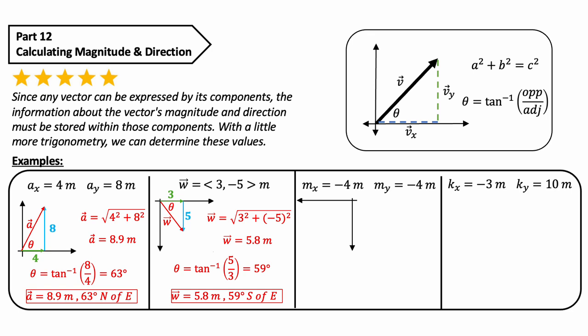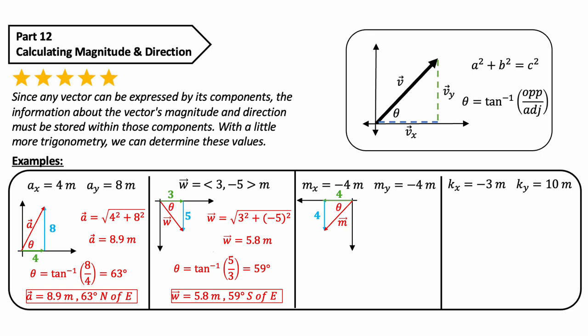So what I mean by this is for the m, I'm going to do negative 4 in the x first, and then from that negative 4, I'm going to do negative 4 in the y next. So we did the x, and then we did the y, and then we connected them. That means the angle I'm measuring is measured from the west line, and I put just the length on the hypotenuse of it.